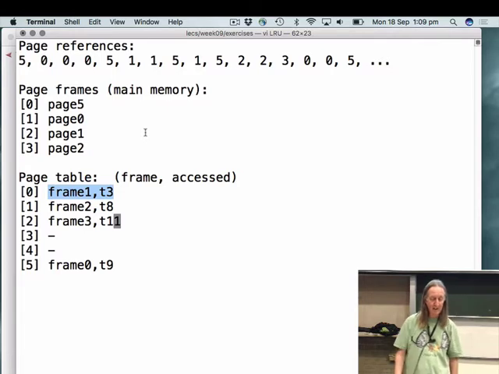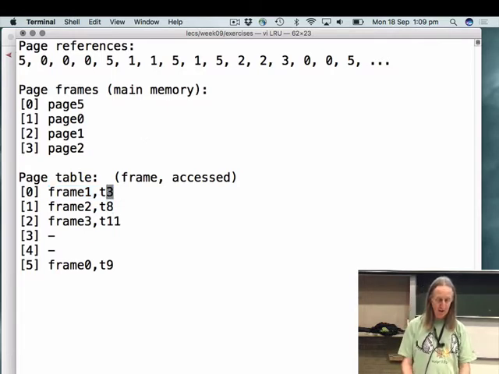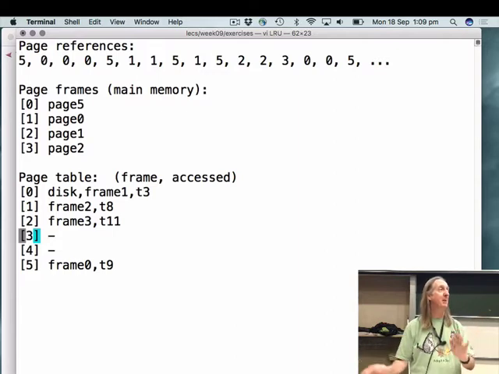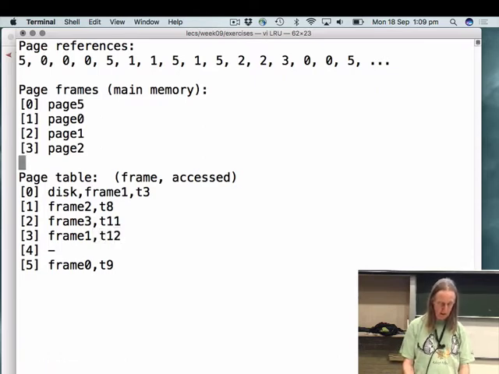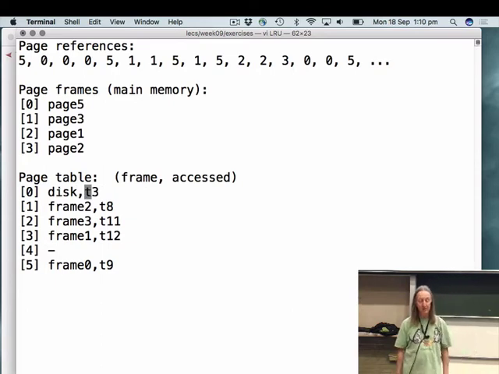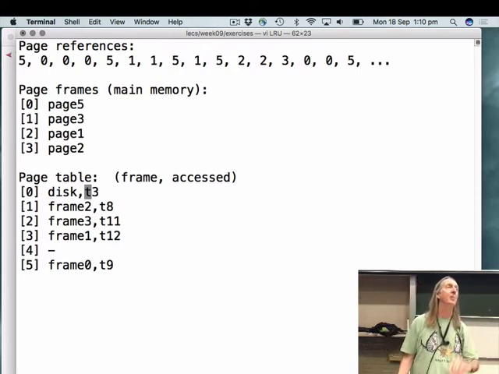So we decided, all right, that's it for you. So you get written out and you get replaced. In fact, we can flag it as having been written to disk. So let's assume everything's going to be modified, so we have to save it. And page 3 now takes over frame 1 at time 12. And so we need to indicate that one is now occupying page 3. In fact, we don't even need to remember that. And we probably don't need to remember the T3 either. We just need to remember that page 0 has been kicked out of memory and a copy of it has been written to disk.